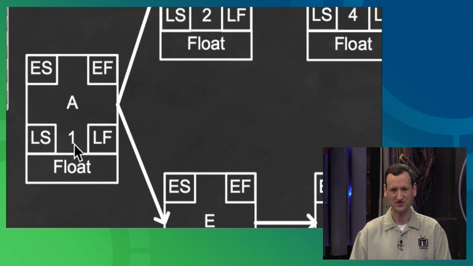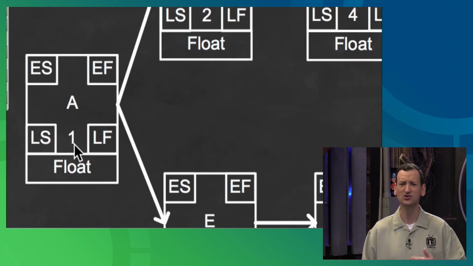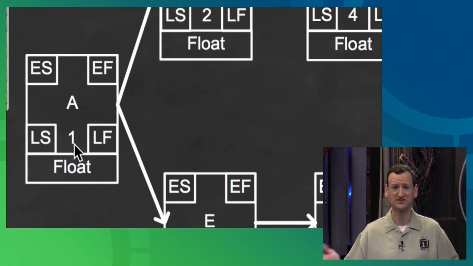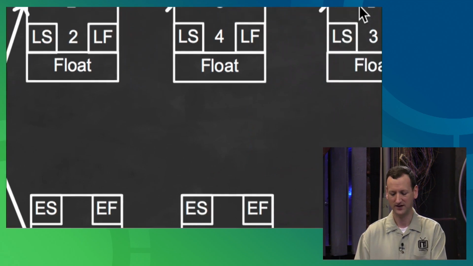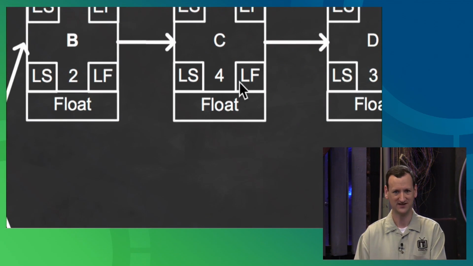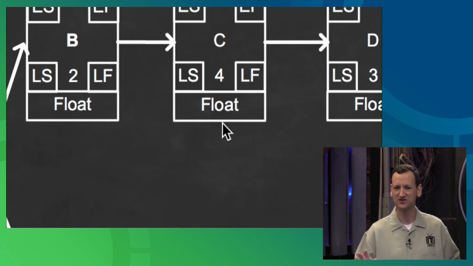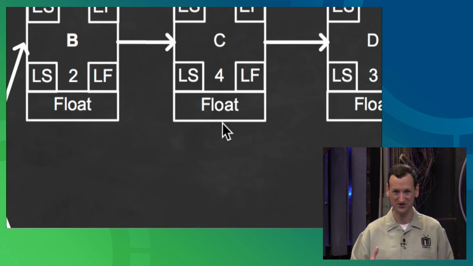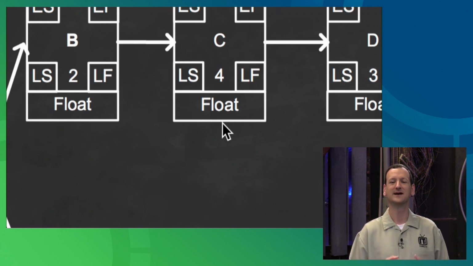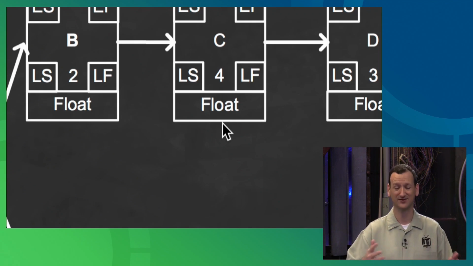And then I've got the durations, and I did durations in days. You could do hours, you could do weeks, depends on how long your project is, but I did mine in days. So like this is task A, and task A is going to take 1 day. Or up here I've got task C, and it's going to take 4 days, right? That's all the information I have. This is very indicative of what you would get out of a work breakdown structure. That's all it's going to have is task to do, how long it's going to take, all right? It's up to us to then calculate everything else.